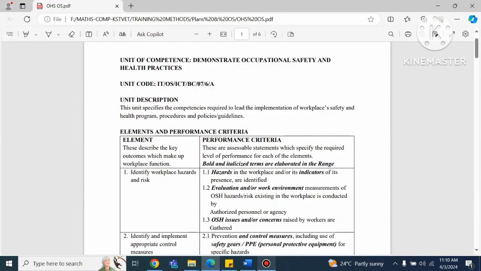We shall be looking at the Occupational Standards, that is the OS, which is a document that usually specifies the knowledge, skills, and attitudes required for effective workplace performance. Remember, currently with the competency-based curriculum, CBC, the training is usually focused on producing an individual who is ready for the industry or the market.